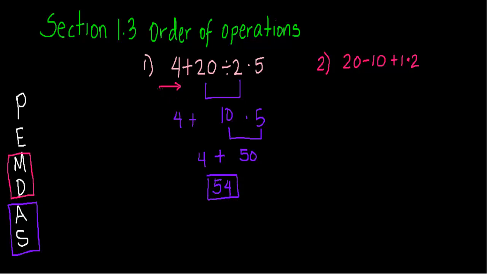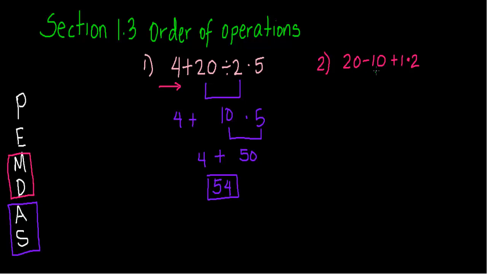Again, here, a lot of students will make the mistake of multiplying first because they think that you have to multiply before you divide. And that is not true. You can divide before you multiply if division comes up first when you walk from left to right. Okay? Let's do example 2.